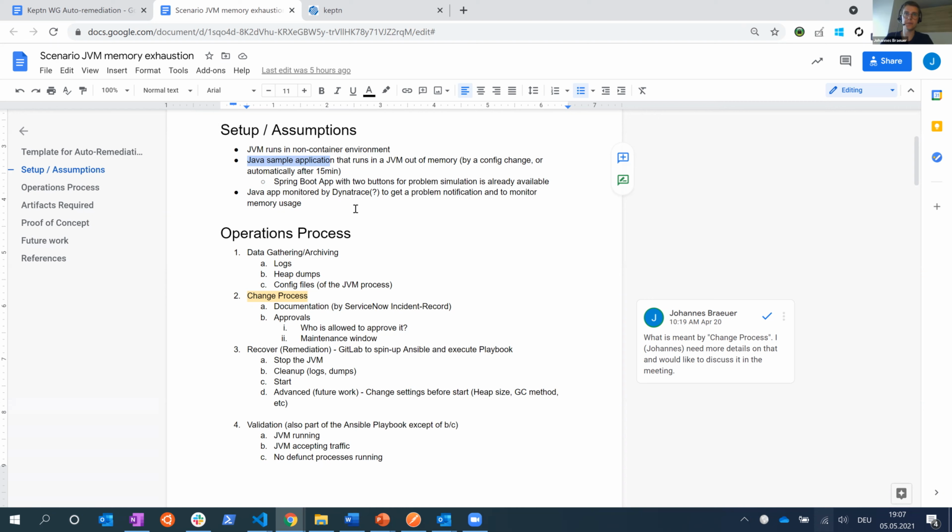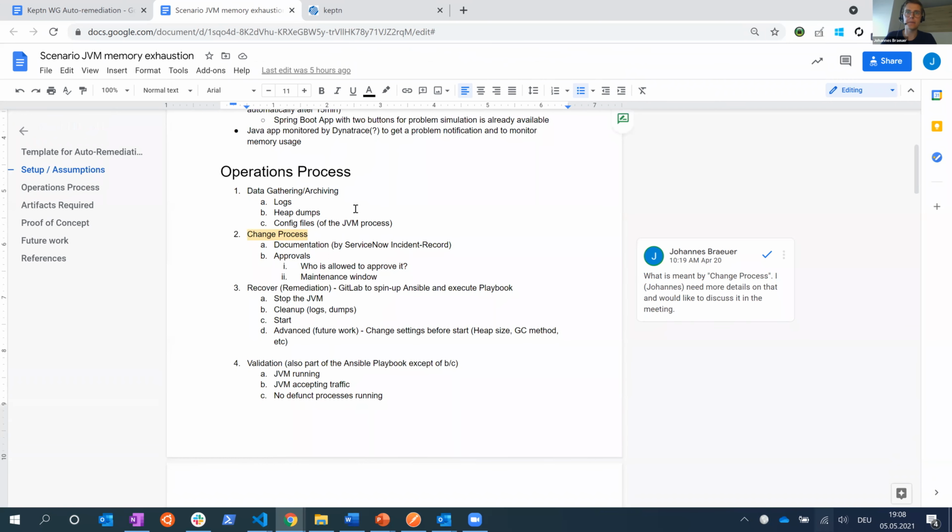All right. Thanks for the update. I think going with the carts app would make sense since it's a Java Spring Boot app, and adding this additional scenario into the app should work out.